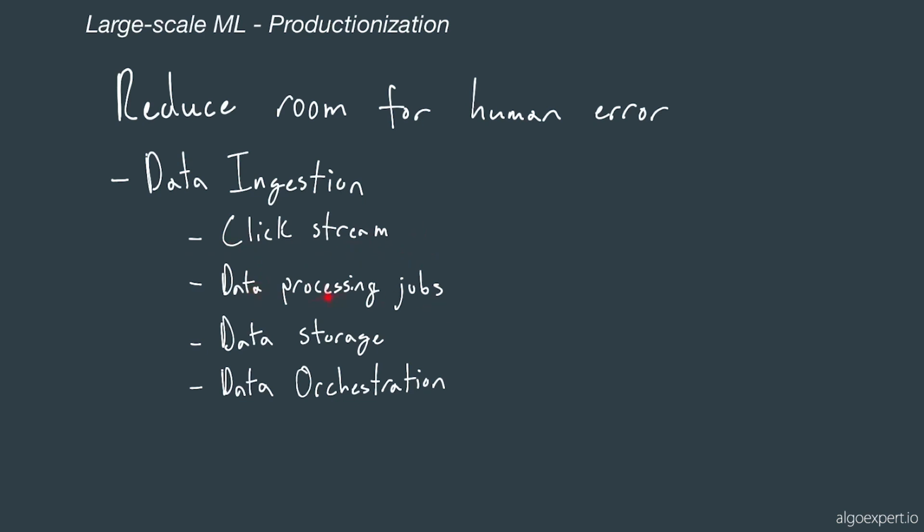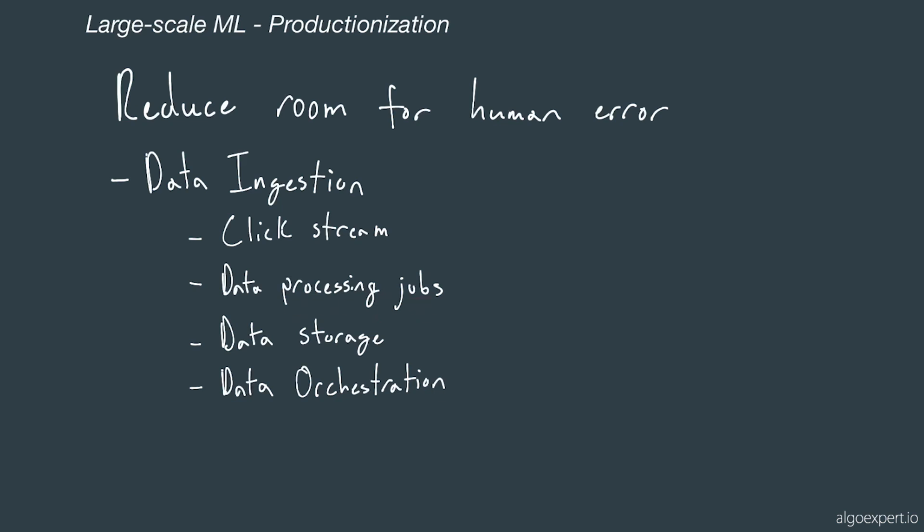Now, for data processing jobs, we can use unit tests like PyTest and run those tests against production data such that we can validate to some extent, at least, that our data processing jobs are behaving correctly. Now, beyond that, we can use version control and code reviews to make sure that others on the team get an opportunity to look over someone's processing jobs.